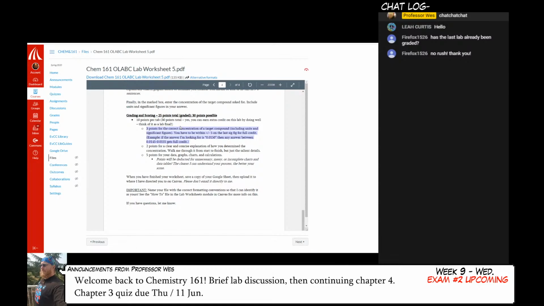And you can see how making even a single mistake in any calculation could throw off your answer by any number. Oh, I put in 24 instead of 29. Well, now you get 0 out of 3 for that part of the assignment. So this is a very quantitative analytical sort of assignment to test whether you have learned what you should be doing from the previous labs, or whether you're just fumbling your way through, I guess we'll say.